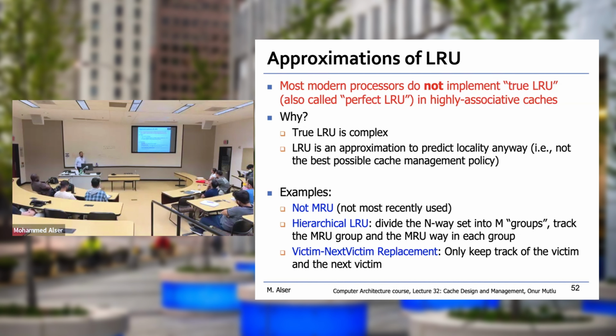Victim, next victim replacement, that's another variation, which means one of the levels of the caches will be a victim, the other level will not be a victim. Whenever we have a block in the victim, we move it to the next victim or next cache level, basically. So you don't replace it, you push it to the next level, you move more cache blocks, okay?